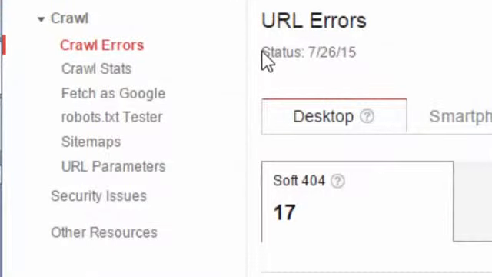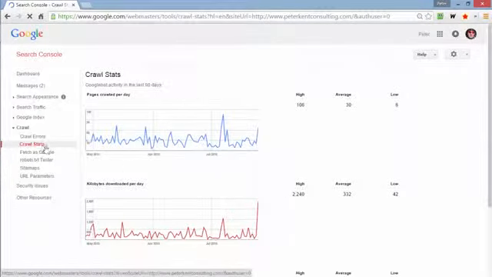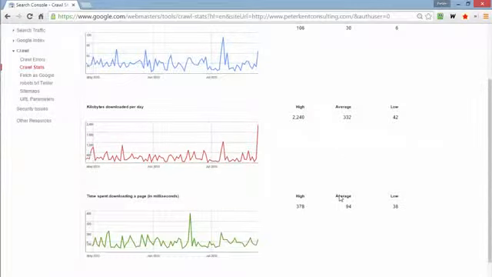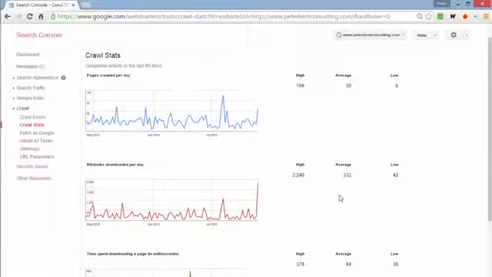Okay, the crawl stats area. This shows you how many pages Google crawled on your site over time, the size of the pages downloaded, and the average time it took to download a page. You can check this area for anomalies. For instance, if you see that Google suddenly stopped indexing your site, you might have been penalized if you're playing SEO tricks. Of course, you'd also want to look in the messages area and the manual actions option in the search traffic menu. Or perhaps there are server problems that were blocking Google.